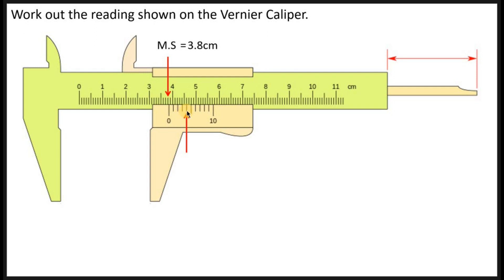To know what this line represents, check the numbers: zero at one end and ten at the other. That means they were counting 0, 1, 2, 3, 4, 5, 6, 7, 8, 9, 10 — so each line represents one unit. Reading from zero: 0, 1, 2, 3, 4. So the Vernier scale reading is 4 — no units here.